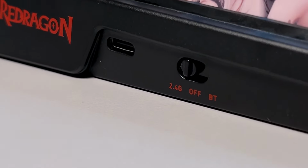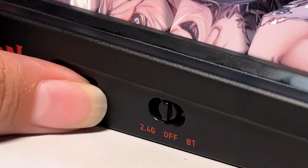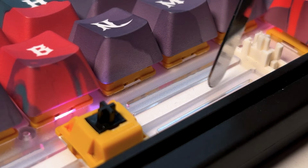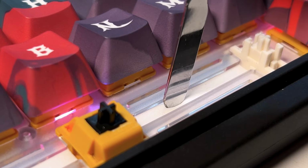This is a tri-mode mechanical keyboard connecting via Wi-Fi dongle, wired, and Bluetooth, connecting to 5 devices at once, switchable with a toggle switch by the left side of the keyboard. This is a gasket-mounted keyboard, but still, it does feel stiff. And thanks to the FlexCut PC plate, the typing feel is still made cushiony.